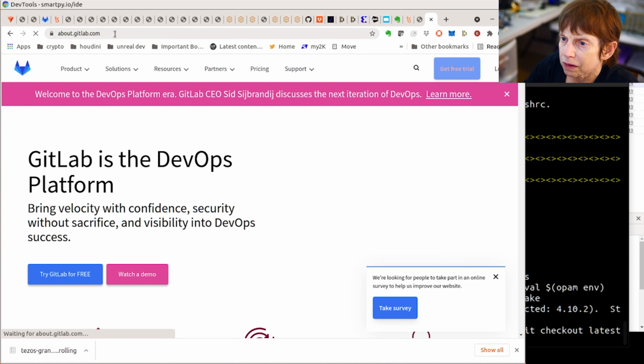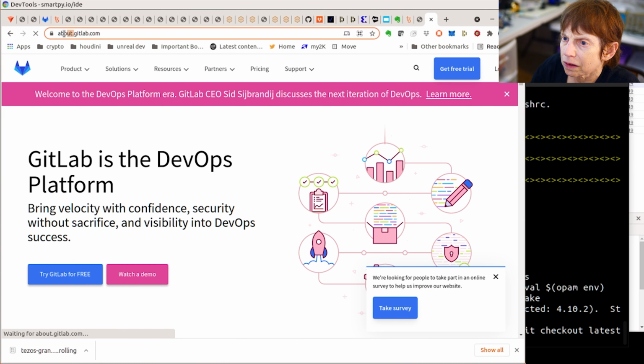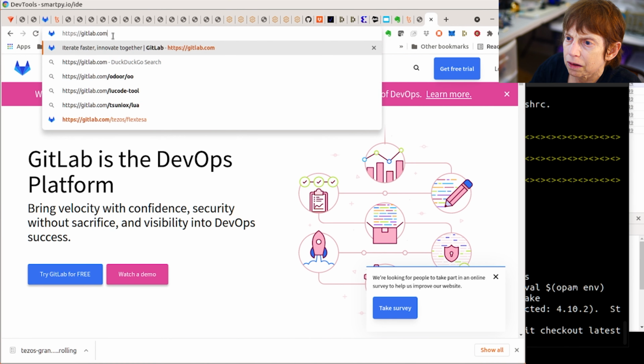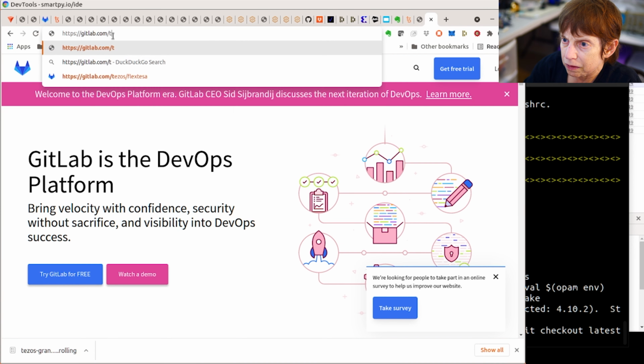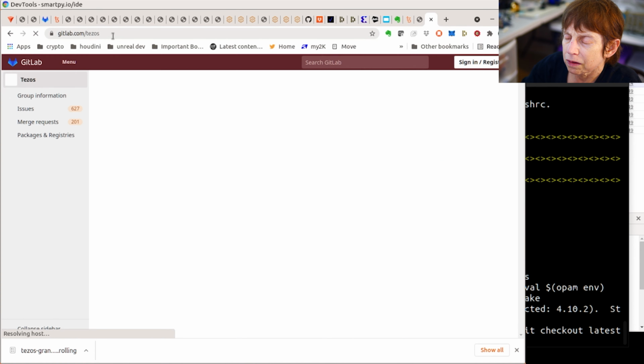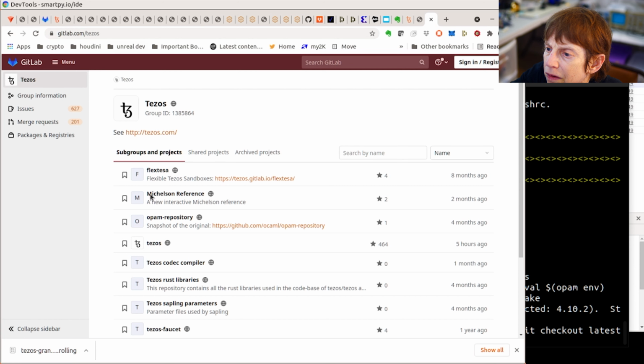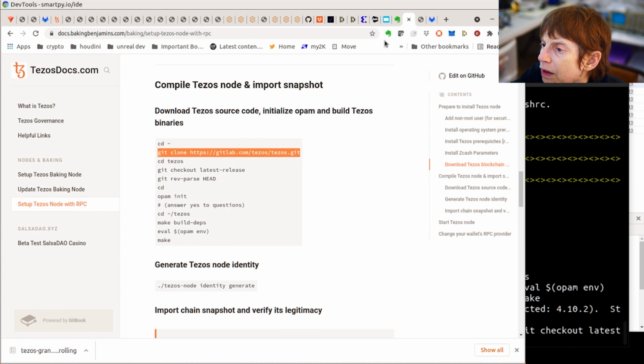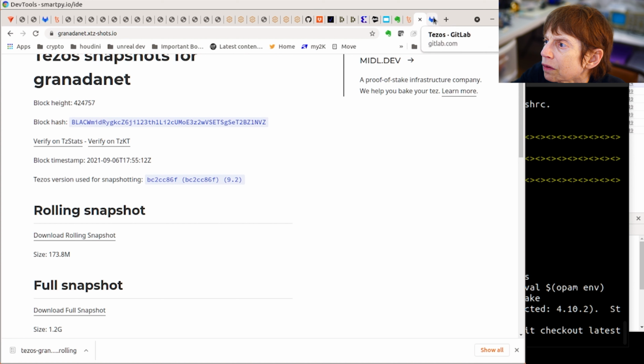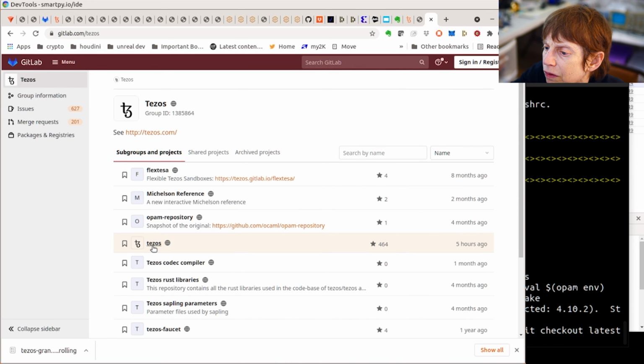And let's see what happened. And we're getting tezos.git. So let's go here.